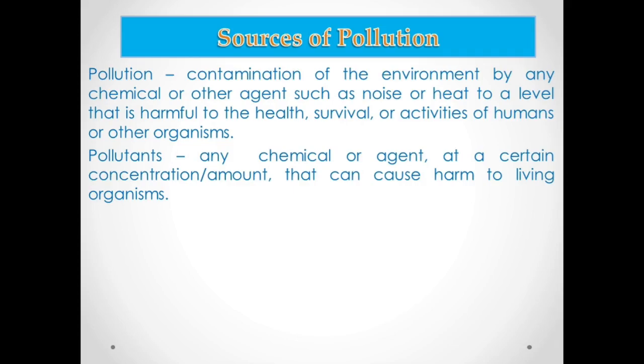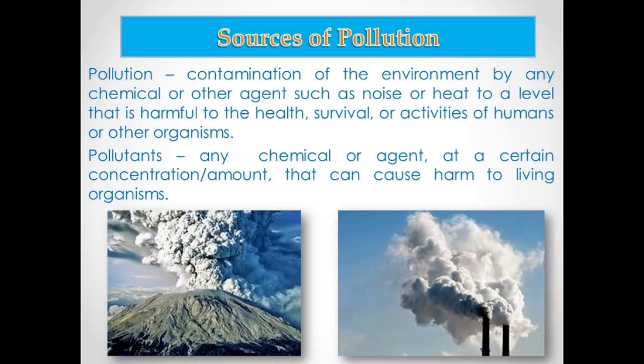Okay, they are actually released into the environment, and all of these have a high level of contaminants or pollutants, and they're detrimental to health and have a harmful effect on health and also on the environment. Okay, so examples are volcanic eruptions and also factories. The factories are also the main sources of the pollutants that are present in the air.